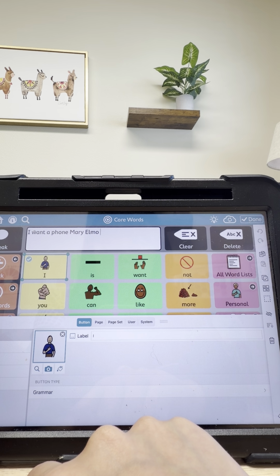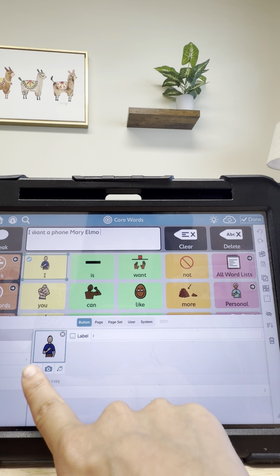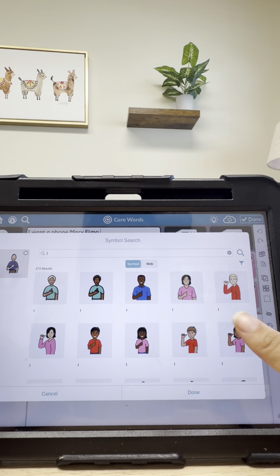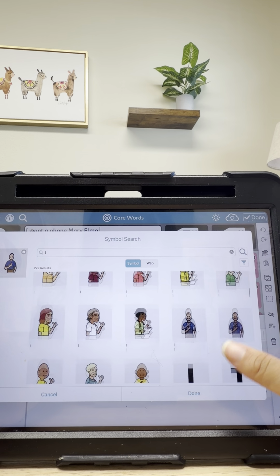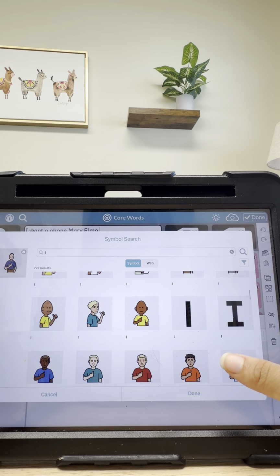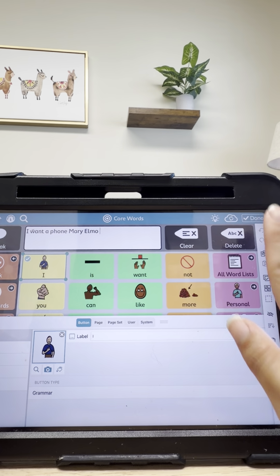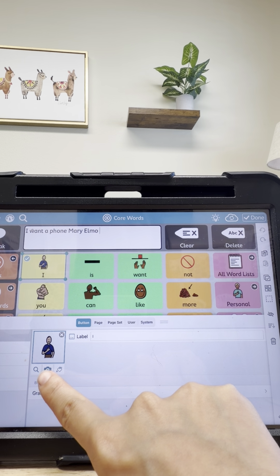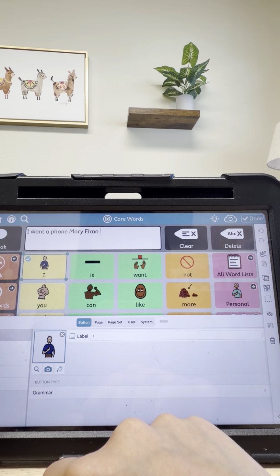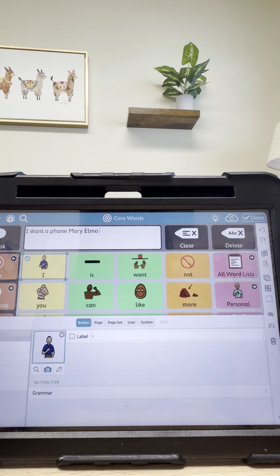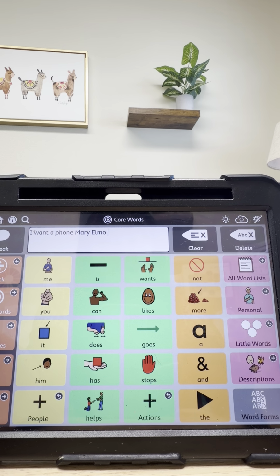Then we can press on the yellow button and then press on the magnifying glass and then change the picture to maybe one that's in our camera roll, or if we want to change the skin tone to match different races and different ethnicities, we can do that. We can even change it to the grapheme there too as well. But typically I like to stick with the original setting unless I want to make it very specific for the child. And then in that case, I press the camera and then I change it to the actual picture of what the kiddo looks like. And so that's just kind of an overview of how to personalize your device even further.